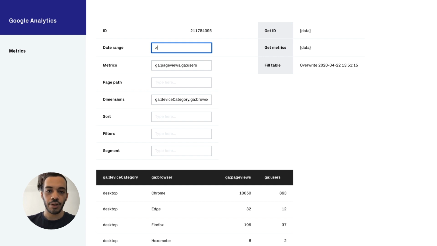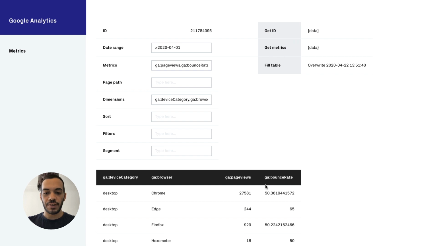So for example, if we change the date here to get starting April 1st, for example, then you'll notice that the data changed here. Or for example, if we change one of the metrics to bounce rate, let's say, then you will notice that it automatically changes and it gets you the results. This could be useful if you want to share this dashboard with other people or teammates without giving them access to your dashdash account so that they can't edit this dashboard, and without giving them access to your Google Analytics account.